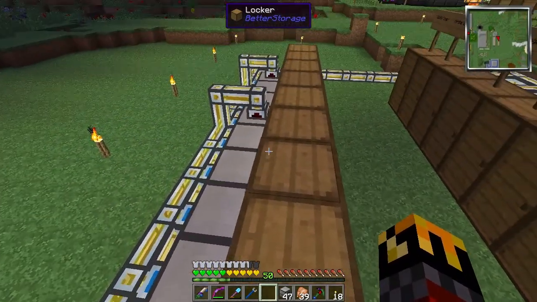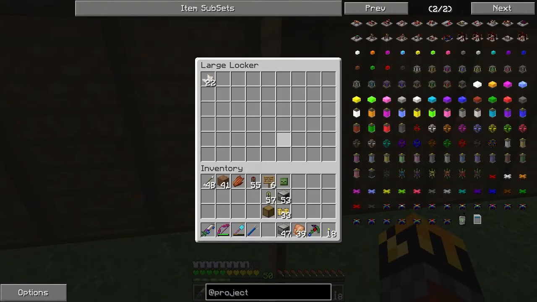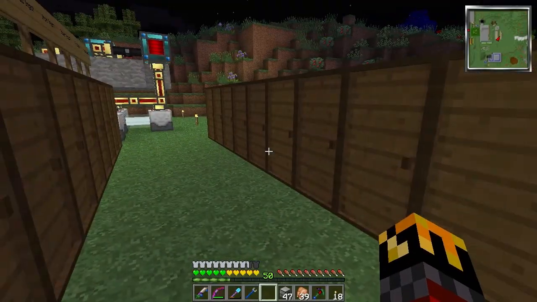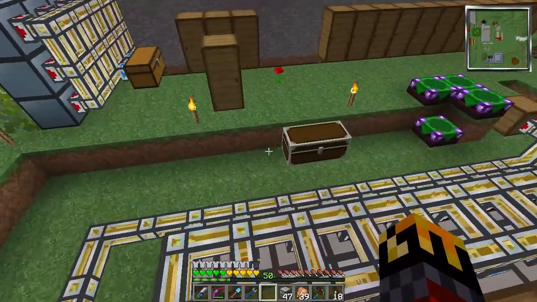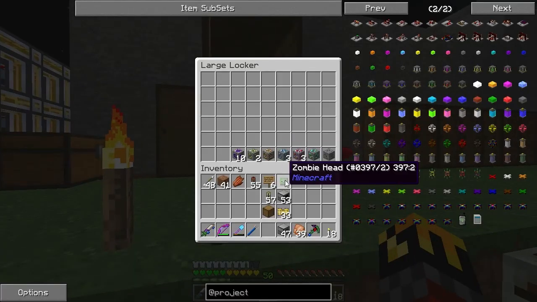Oop. I wonder if we'll get anything extra. Probably not. I mean, we didn't throw anything in the quartz or in the redstone. So yeah, we're not going to get anything special there. And I think that's it for right now.